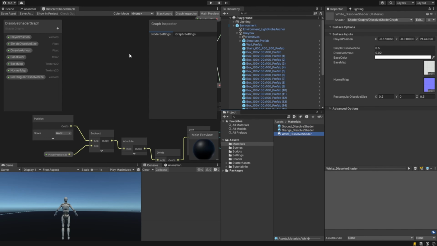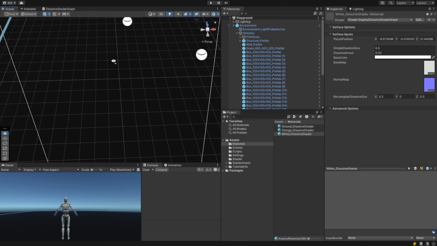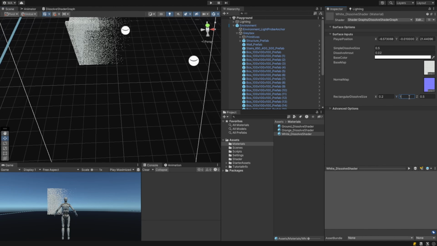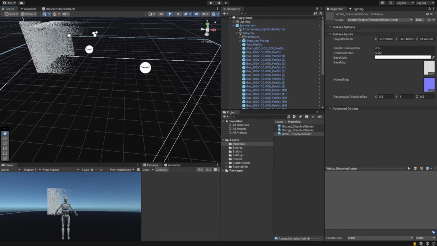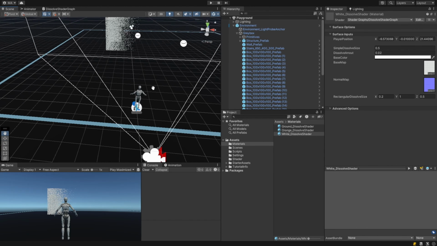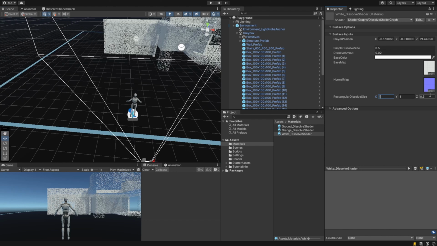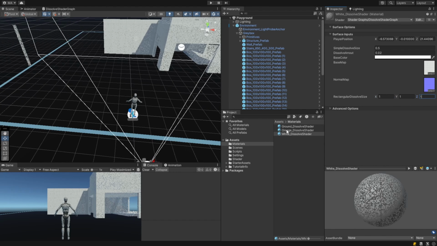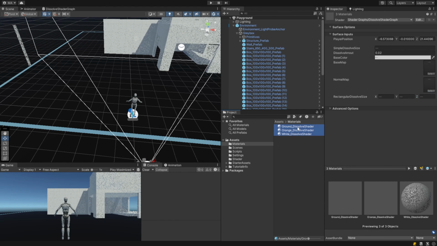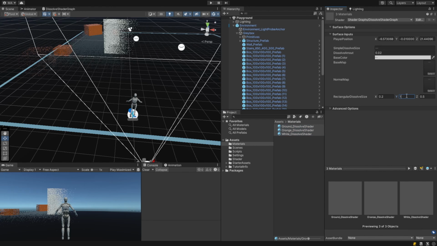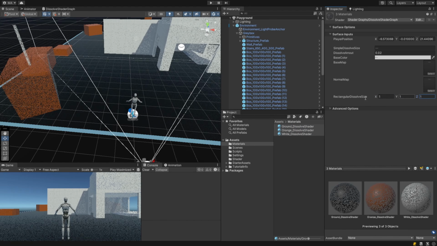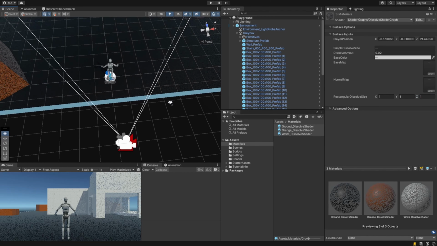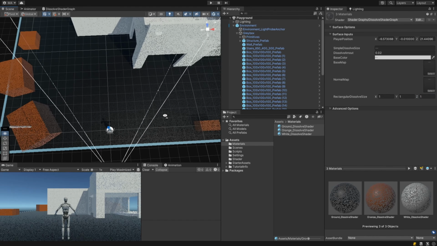Okay, the scene will not show anything. The Y is now 1. Let's reset it to 1. Ah, it's only the white shader. Sorry about that again. Let's just set it to 1 on each to have a better view of this.